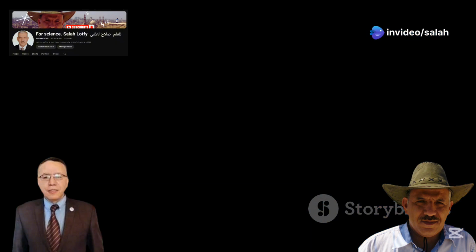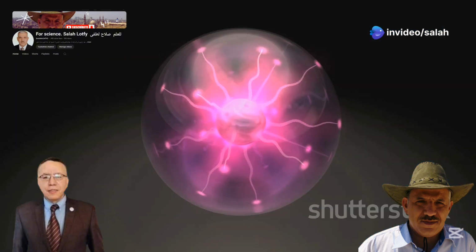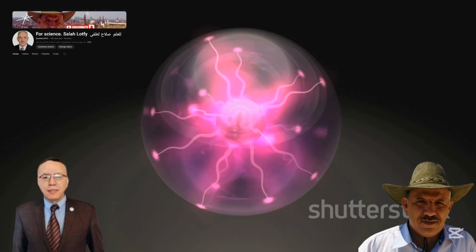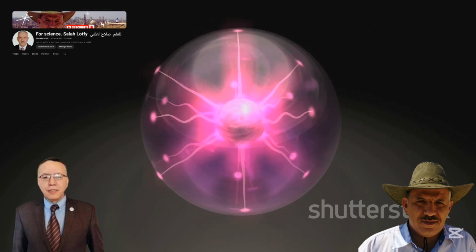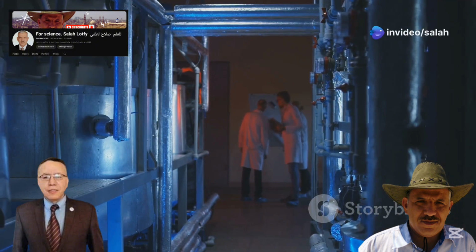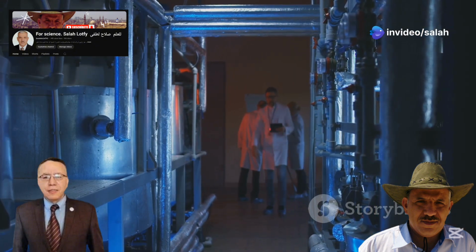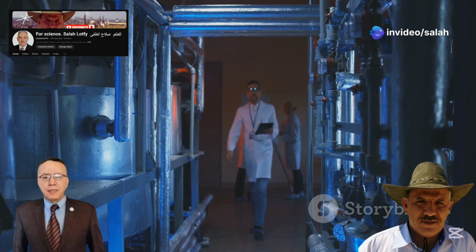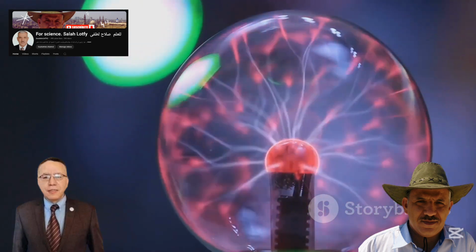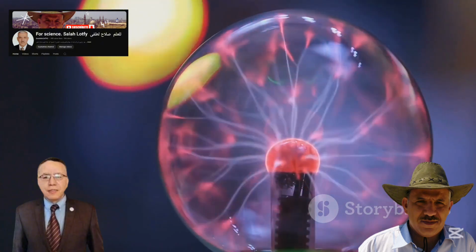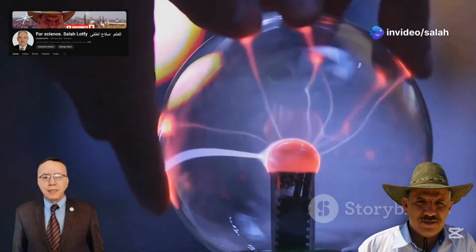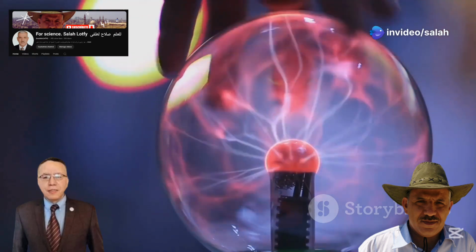There are two major types of plasma sheaths. First, the collisionless sheath, which appears in low-pressure plasmas where particles rarely collide. This type is common in space or laboratory plasma experiments. Scientists study these sheaths to understand space weather and other cosmic phenomena. Then we have the collisional sheath, found in higher pressure environments where frequent collisions affect particle motion and energy distribution. These sheaths are more common in industrial applications.